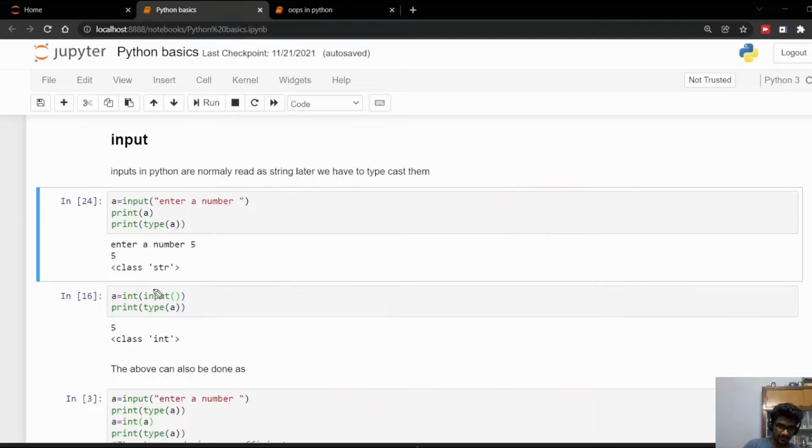Keeping the type conversion part aside, let us try to understand what is happening here. The input function tries to read the value from the user. As we have seen previously, we have entered the value 5 here. Instead of storing the value 5 directly into the variable a, we directly type convert the input given by the user, which is a string containing the value 5, into an integer, that is int of 5, and then store it into the variable a. So the variable a now contains 5, which is an integer value. When you print the type of variable a, you can see that it is integer.